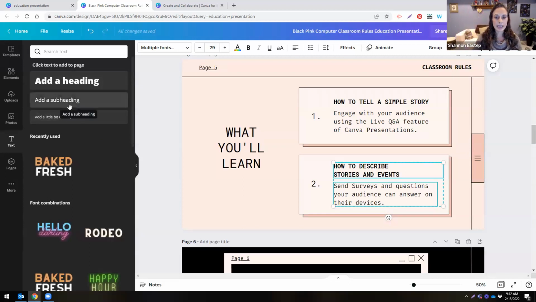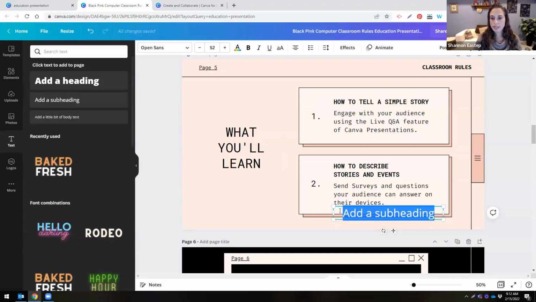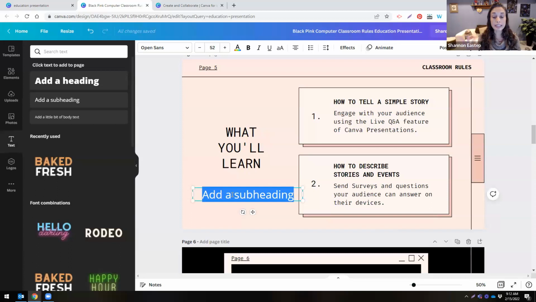So let's say I add in a subheading. You can see the box popped up over here. I can grab it and move it, and I can type inside of it. Pretty simple. It's a basic text box. If at any point you decide you added something and you wanted to change that, here's your handy undo button here that's in every program.